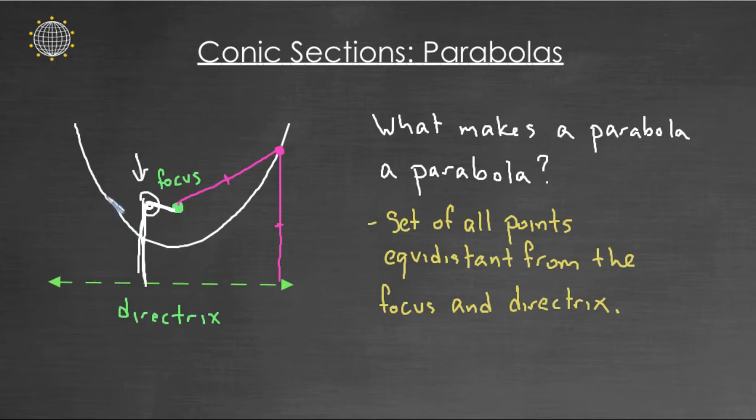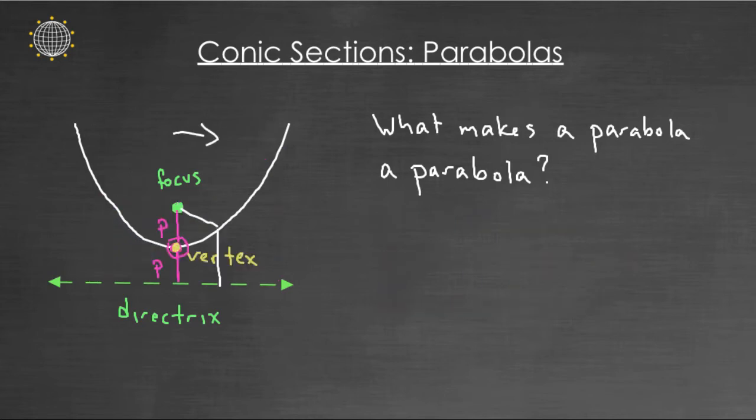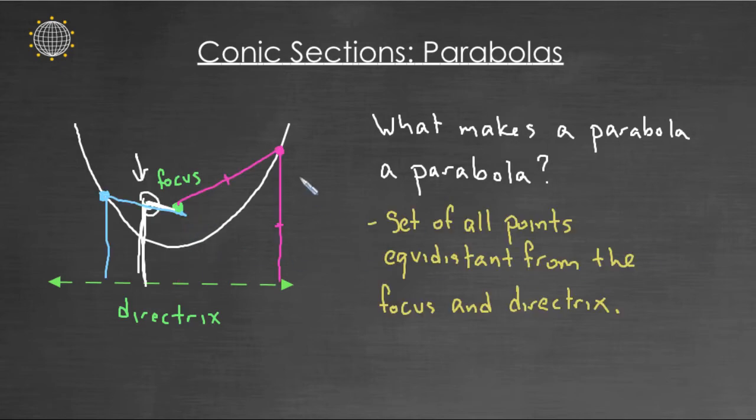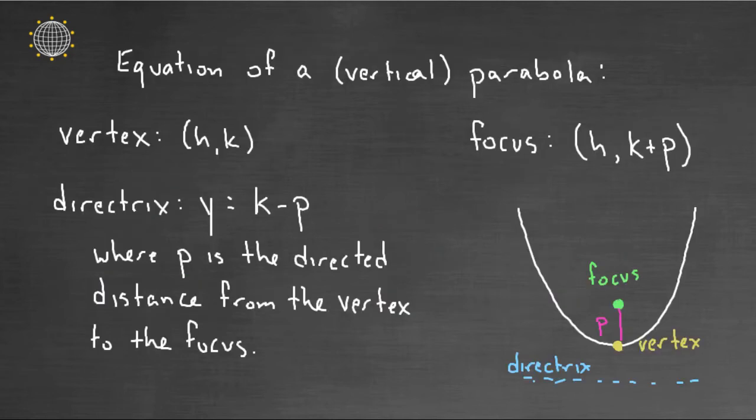But this guy on the other hand has the same distance to the focus that it does the directrix. So that's why he is on the parabola. And so we've seen here just a couple of examples. Look at the pink lines. That point, this point and that point in particular all these are on the parabola. Same thing is on the other side. Okay so that's our formal definition of a parabola.